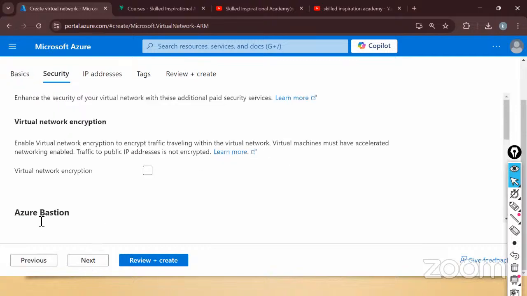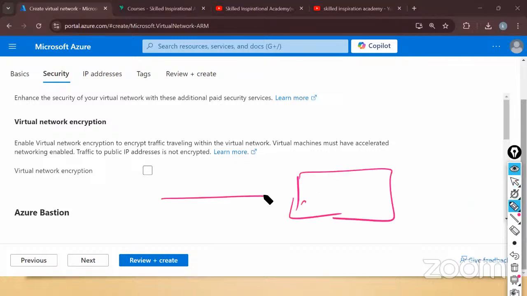I'll put next. If you want to enable encryption on whatever traffic is flowing in this virtual network, any traffic coming inside your VNet, or any traffic going outside the virtual network, you can enable the encryption.